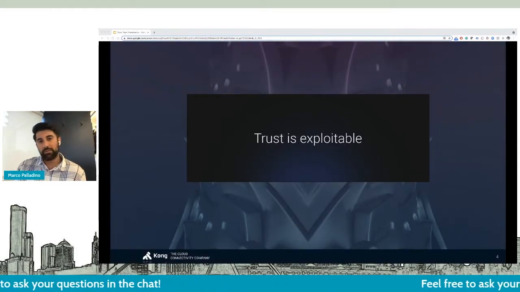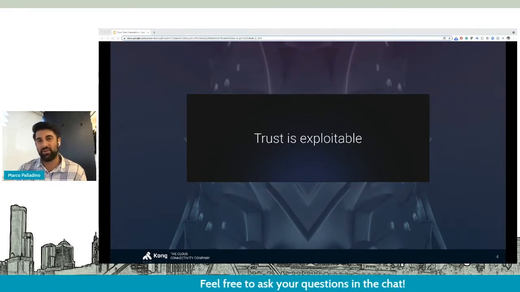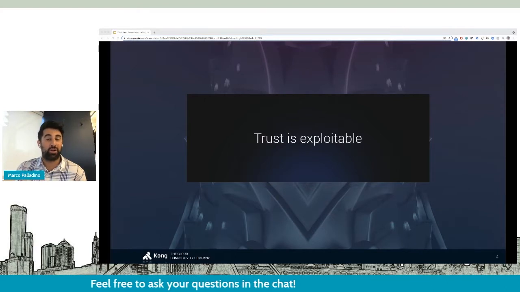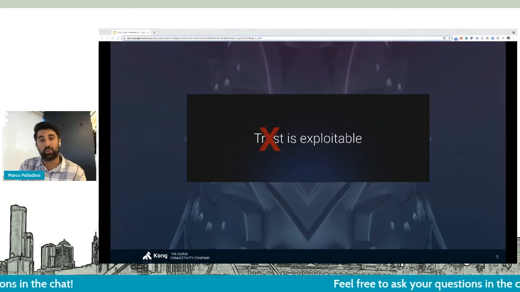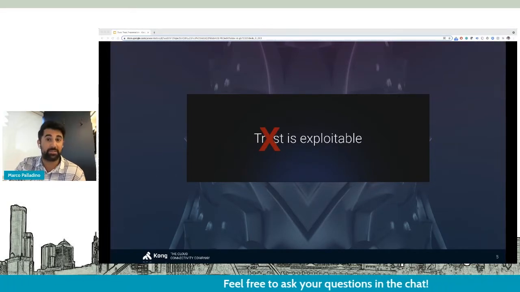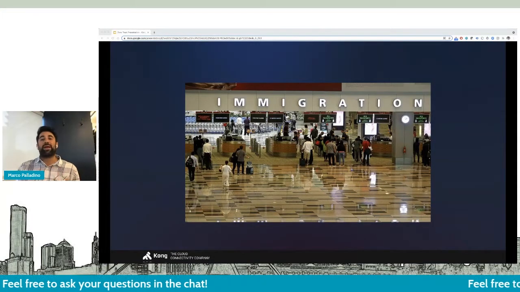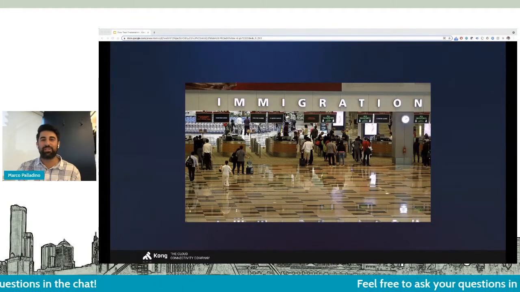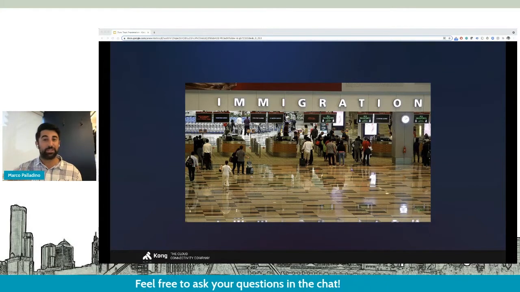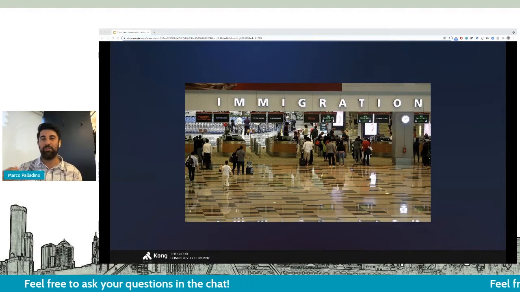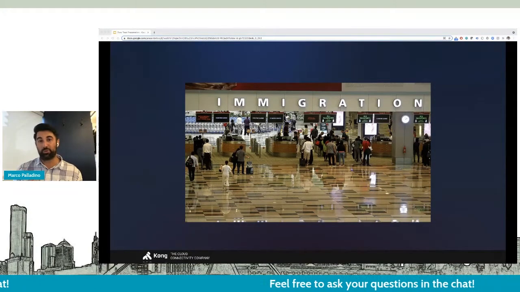And so let's talk about Zero Trust. And really, in order for us to understand what Zero Trust is, we must understand why trust is a bad thing. Trust is bad because it's exploitable, and we must remove the concept of trust from our systems. Imagine entering a new country without a passport, and the immigration officers would essentially have to trust that we are who we claim to be. And sooner or later, somebody will exploit this trust, and a lying criminal will enter the country illegally. And since trust is exploitable, we must remove it.